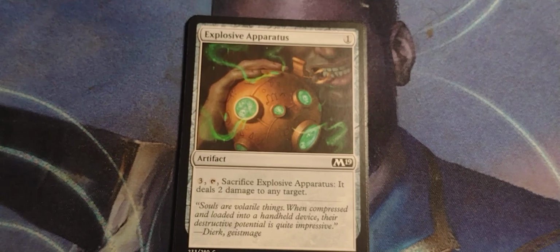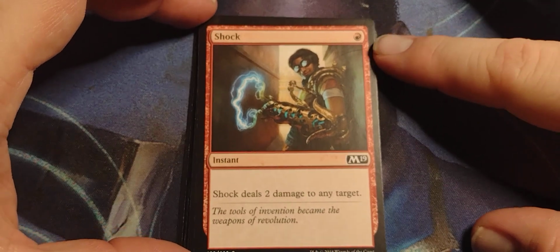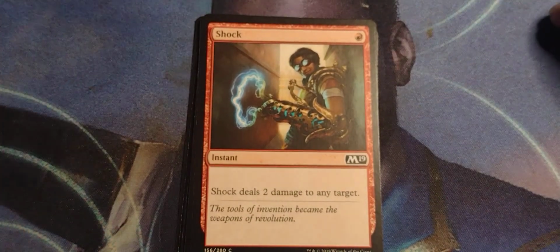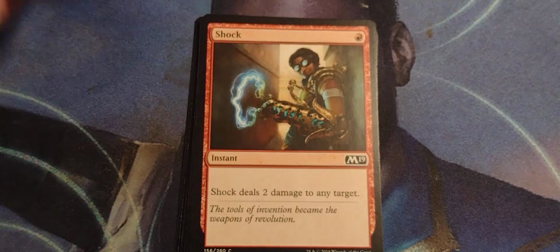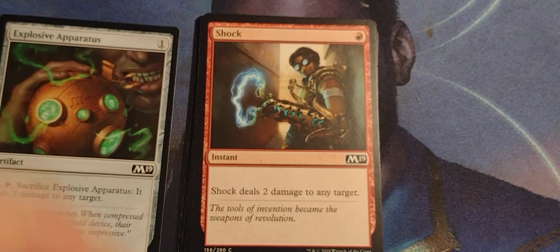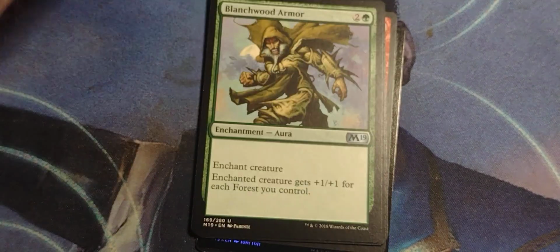I'd say you have to pay 3 to deal 2 damage. 3, 2, 1. Kaboom. Shock. Single red, instant. Shock deals 2 damage to any target. See, there you go. See? That is literally cheaper. Literally 1 red, boom.